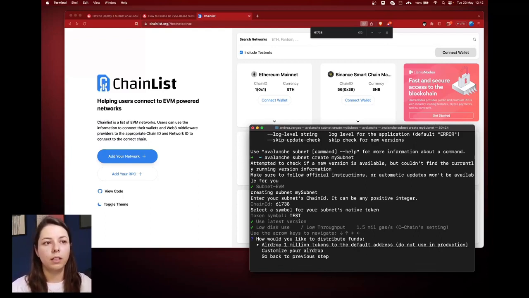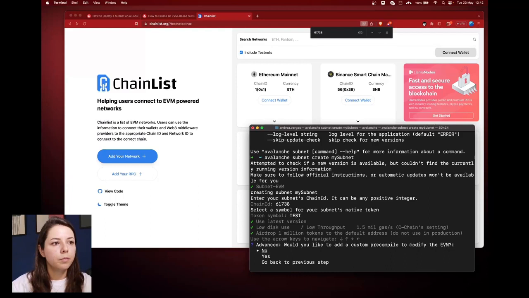and then we need to specify who is going to receive the tokens at the beginning, in Genesis. So if you are going to go in production, always customize your airdrop. Never ever use the airdrop for 1 million tokens to the default address, because the default address is an address that everyone that has gone through this tutorial already knows the keys to. So we're gonna go for this option because we are just playing around, but do not use it in production, okay?